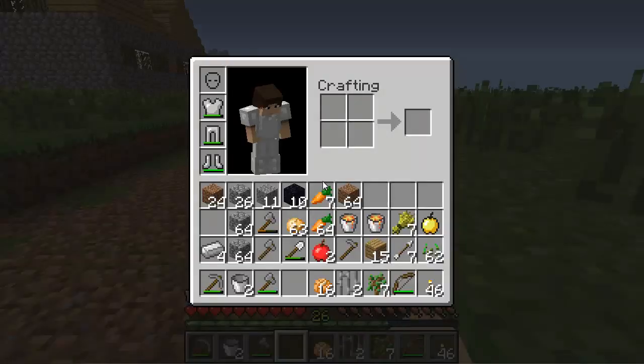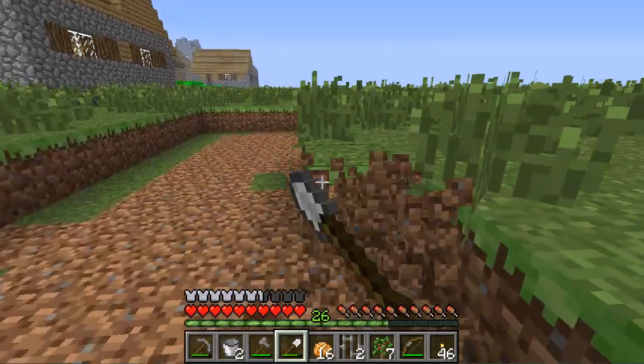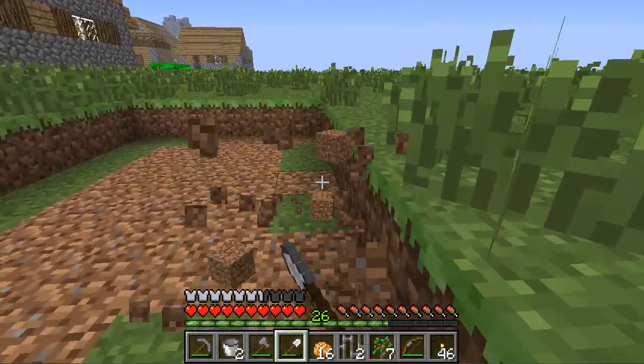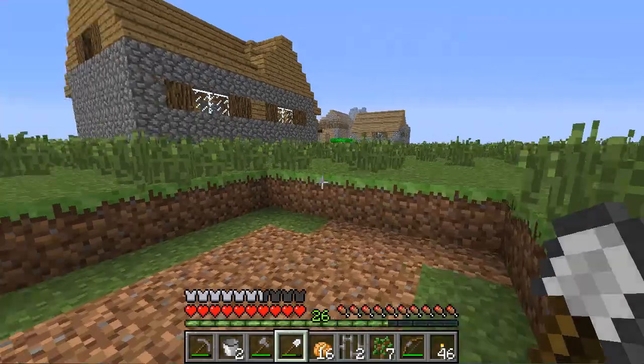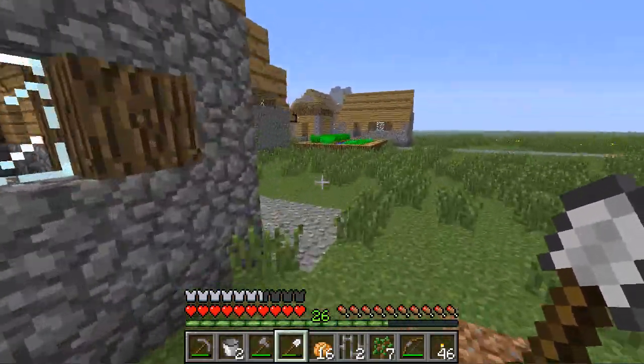One sec, let's get this done. Get all this dirt out of here. Oh yeah, I have some wood here. So we'll be able to, let's go to the crafting table and get some stuff ready here.